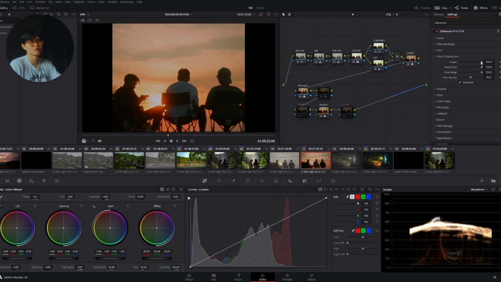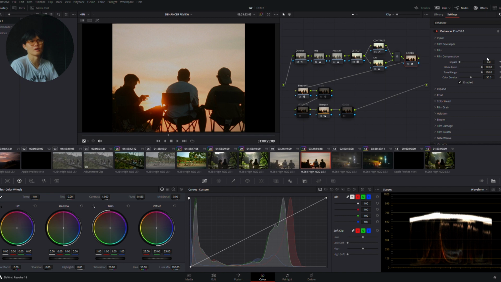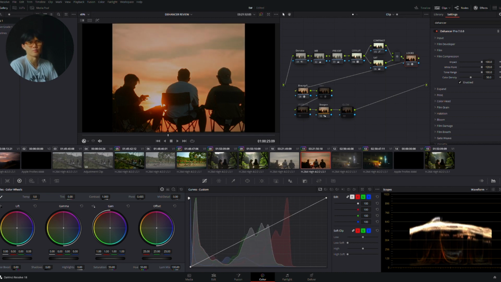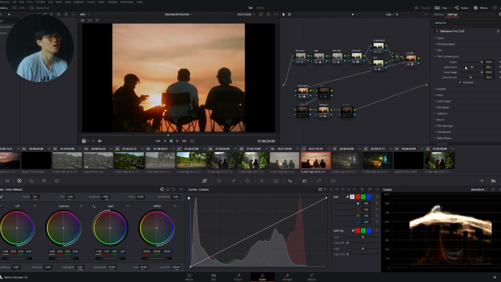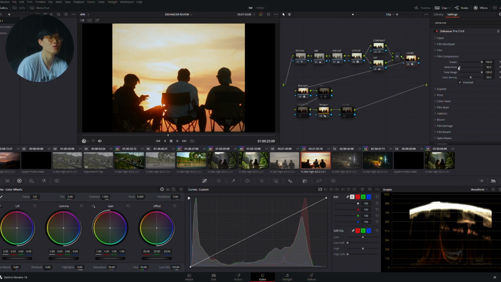So impact is essentially like your gain, 100% or 0%, right? 0 means you have almost nothing applied. 100 means you have the whole effect applied. The 2 key parts that affect this the most are white point and tonal range. So white point essentially is how much of the whites you want to affect, right? So you can see that maybe I only want a little bit of the whites, maybe I want the majority of the whites. So because this was shot directly in the sun, I wanted the whole image to be flatter. So I just pushed it to the max.